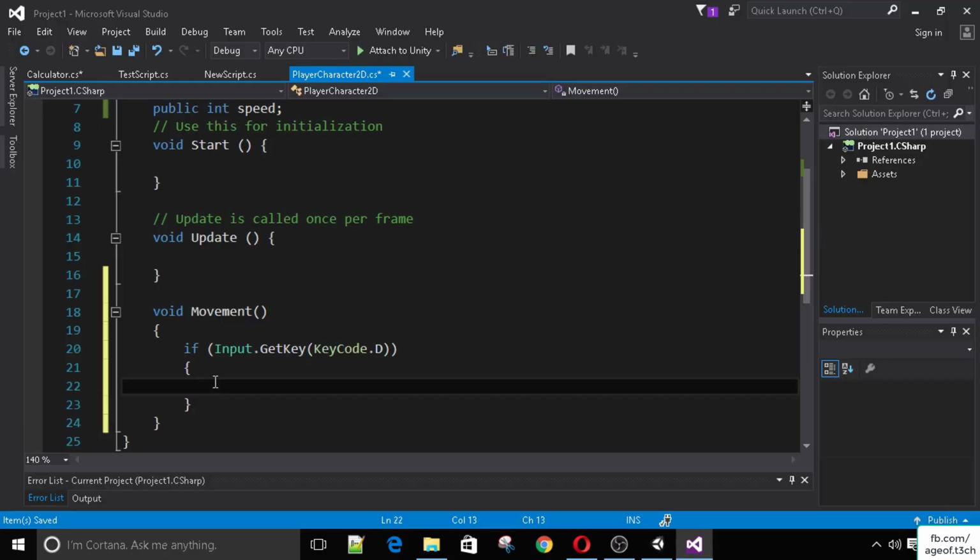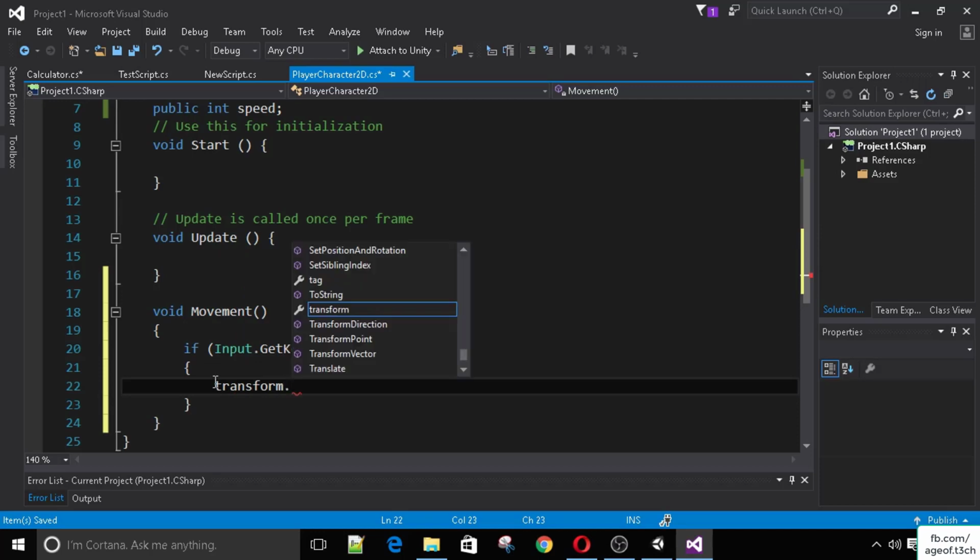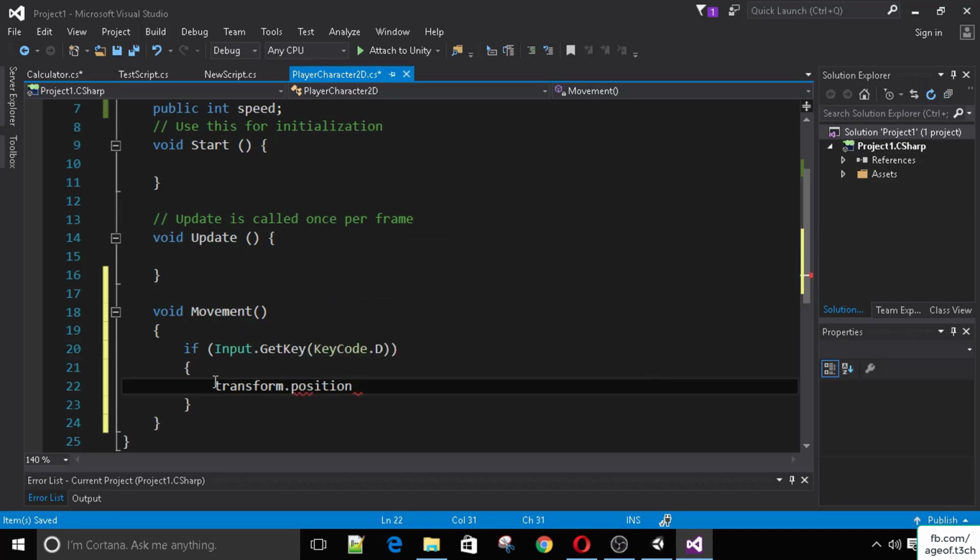So back in Unity, I will say transform dot position equals, transform dot translate. We want to translate its position, so we want to add some kind of values to it.